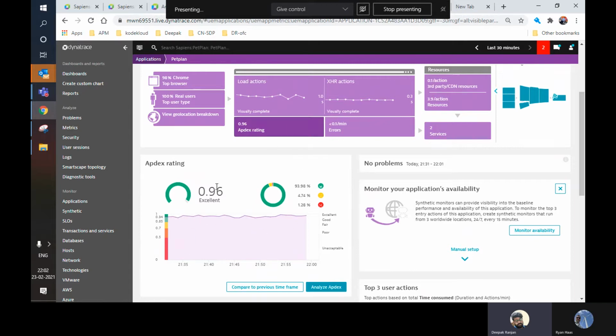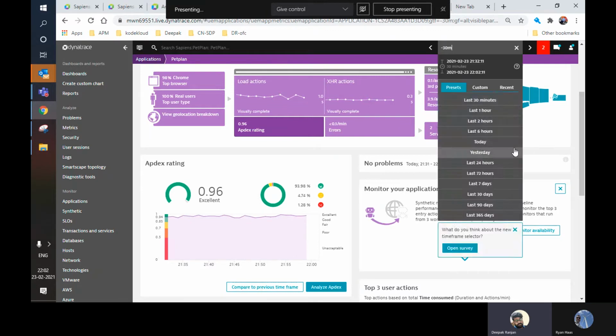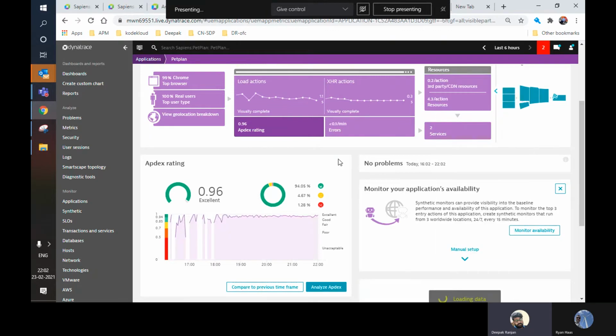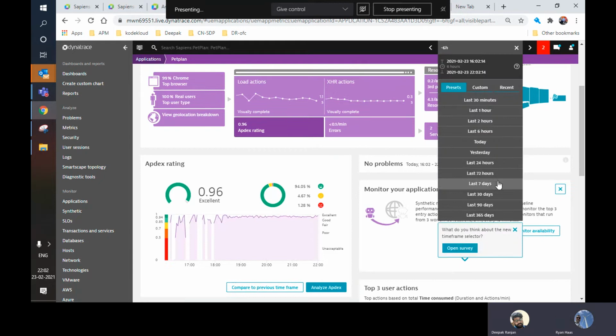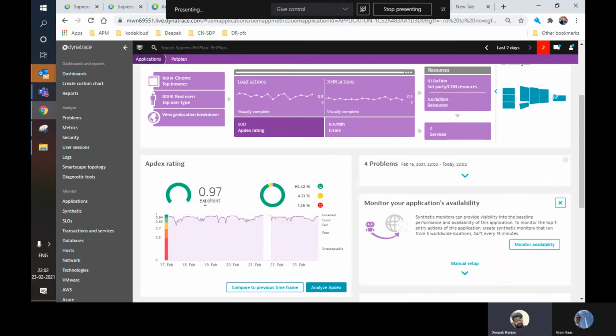We have 0.96, so between 0.9 and 1 there is no issue in the application. If I take the last 6 hours, still there is no issue. 7 days, it is just taking like this.